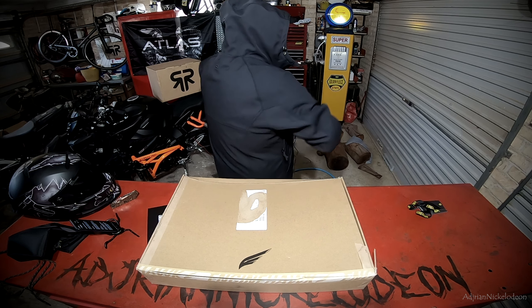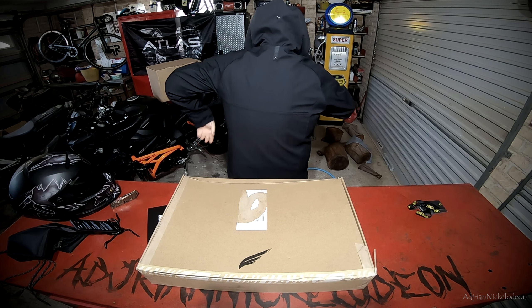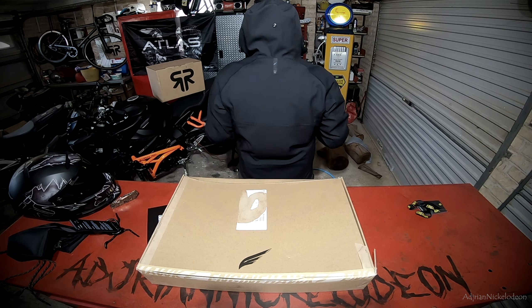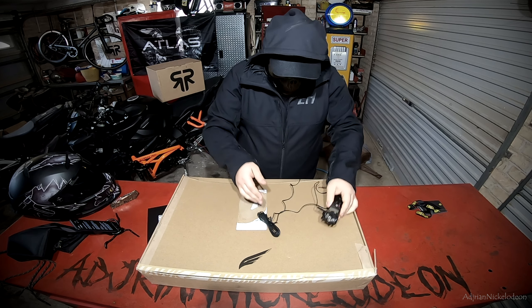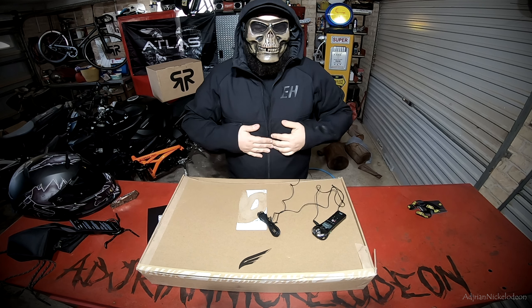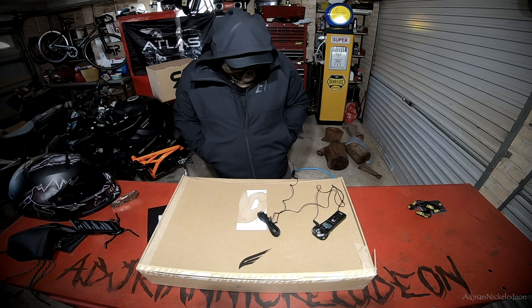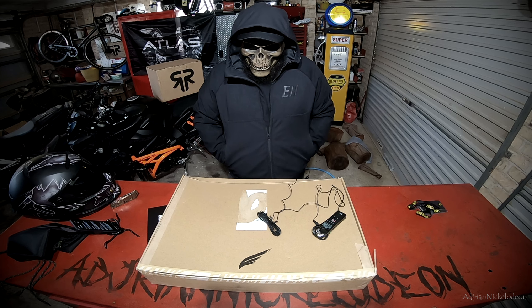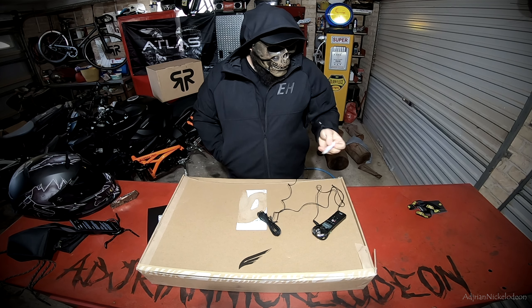There we go — hood's on. On the back, if I stretch the jacket you should be able to see the back armor right there. Nice little stretch, but otherwise this thing fits nice, feels nice. Let's get hands into the pockets. I feel like I'm a security guard or a bouncer at one of the Sydney clubs. Silica gel — I dig it.